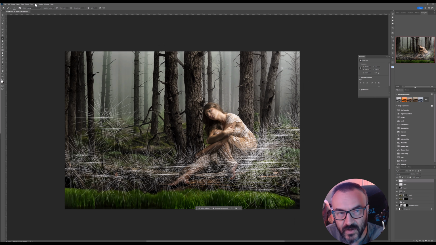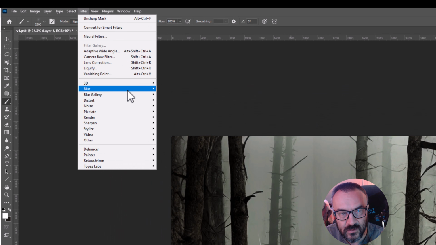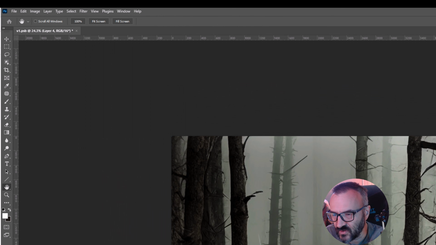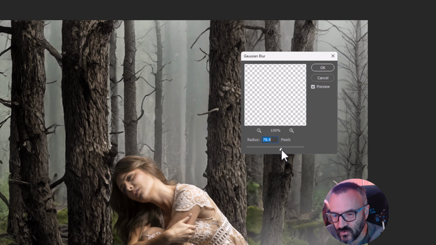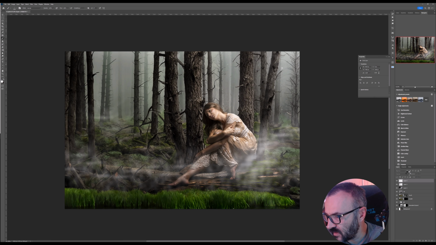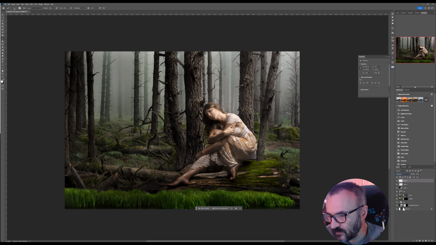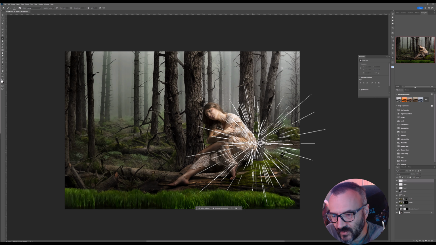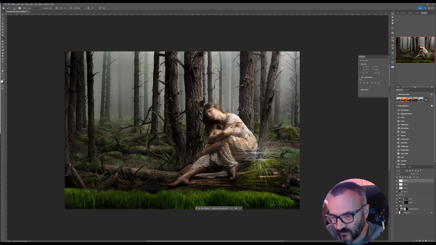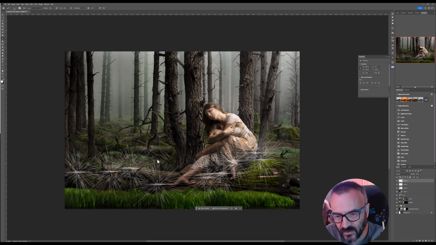Okay. Next, we want to go Filter, Blur. Doesn't matter. You can create any type of noise. All we care about is a non-uniform look, and that's what it does right there. See, creating this kind of stuff. Okay. And then we'll switch this to soft light. And there's our before and after. You can see it adds a little bit of a hazy, foggy look, and you can play around with this color, or if you want, you can also just go ahead and create maybe, you know, just a little bit like this.